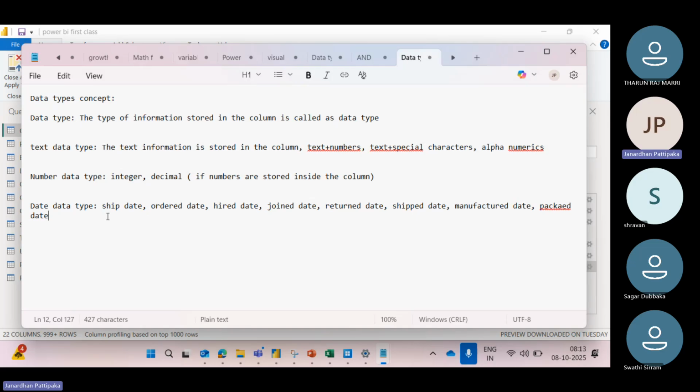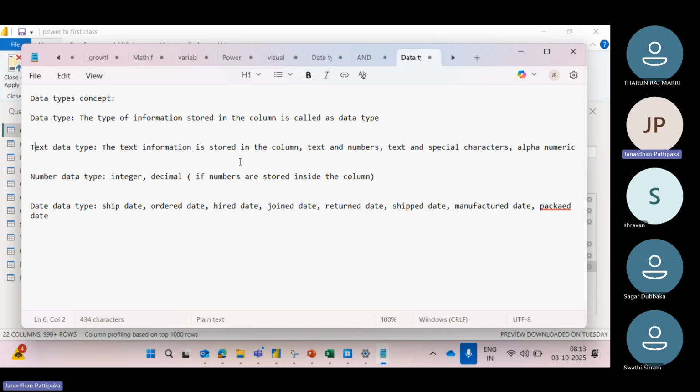And one more thing, if numbers are stored, we call it number data type. It may be integer or decimal. But if it contains text, or text plus number, or text plus special characters, or alphanumerics, then we call it text data type.